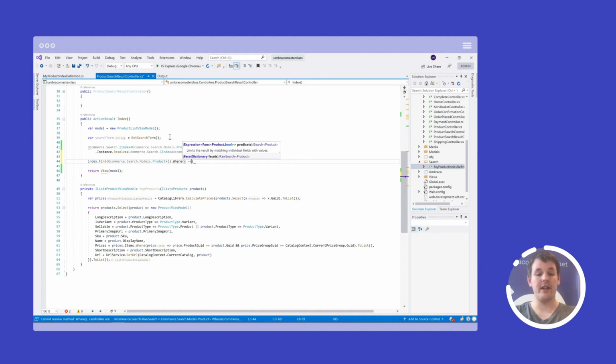So here I can do a lambda expression and say I want to search, for example, on long description. Long description is indexed as full text, so I can do full text search on that. The way that we do this is not via a simple literal. We can do that, but in this case, we want to control how the actual queries are built up. So we don't want to always do full text. We have to explicitly say that.